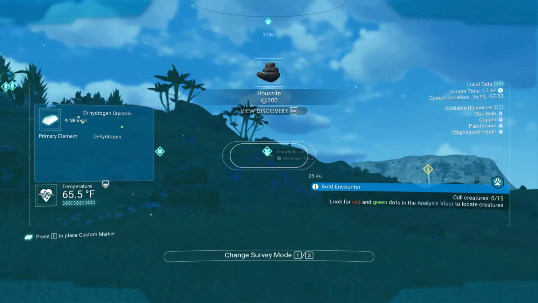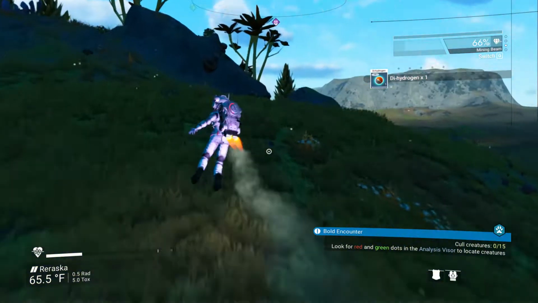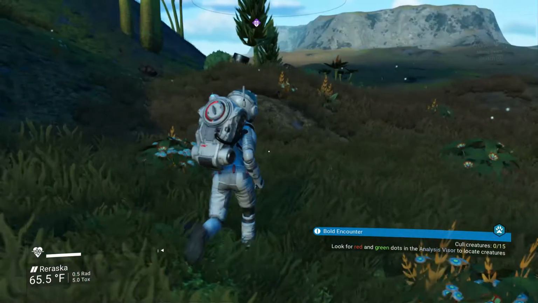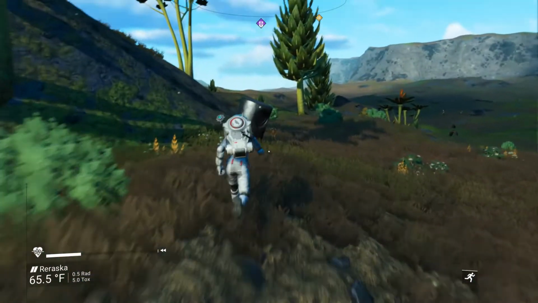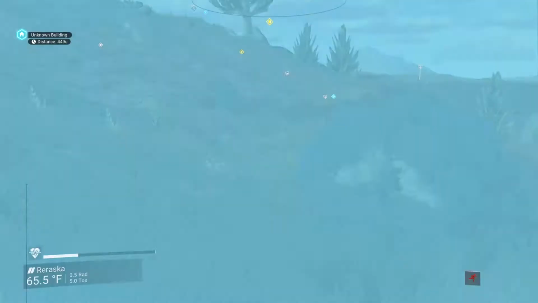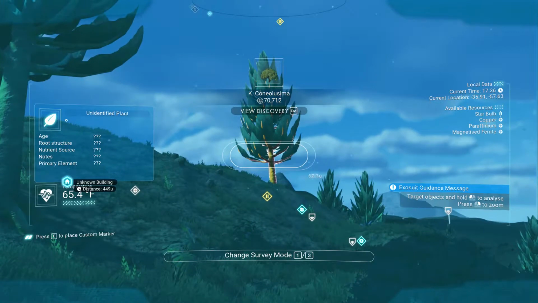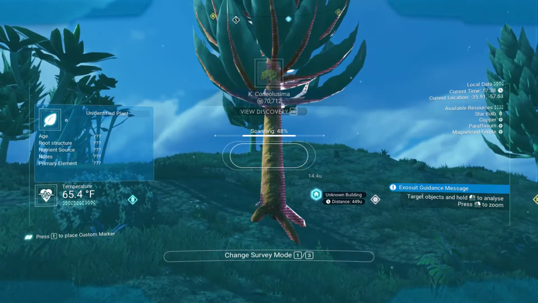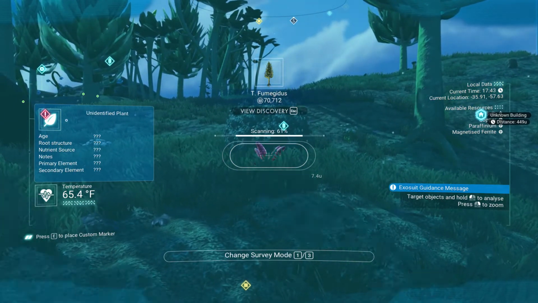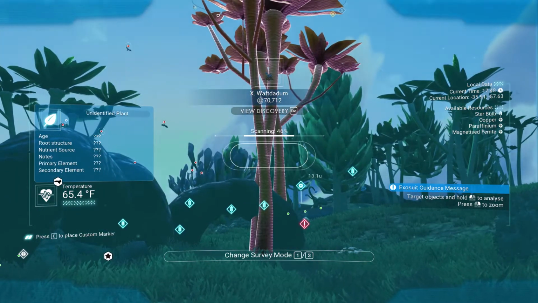We do have a lot of recipes to learn. I knew I wasn't getting, or not recipes, but blueprints from the construction thing. I knew I wasn't getting very many. Here's a plant. I like scanning all the stuff, not to mention the money it gains. Look at that, 70,000 per plant. Doing pretty good there. Oh, there's the bird.